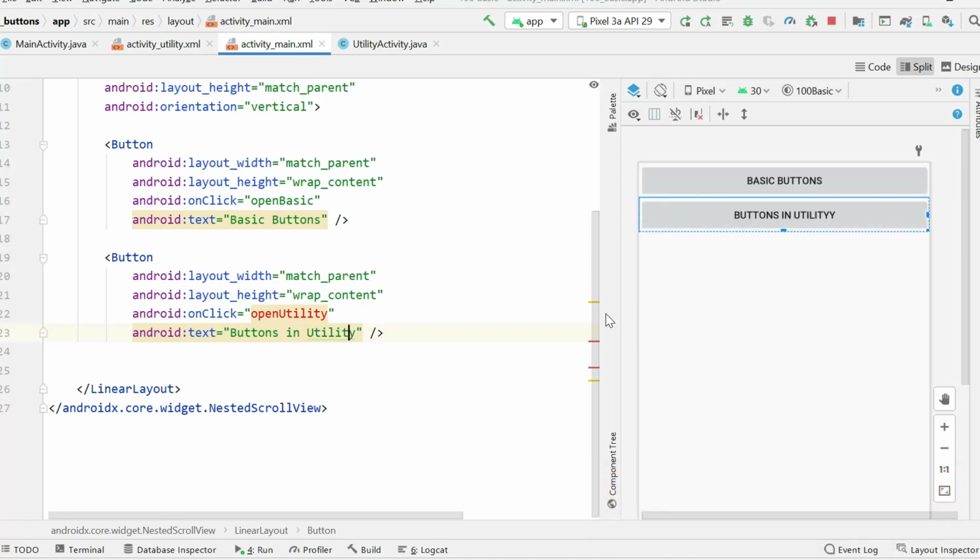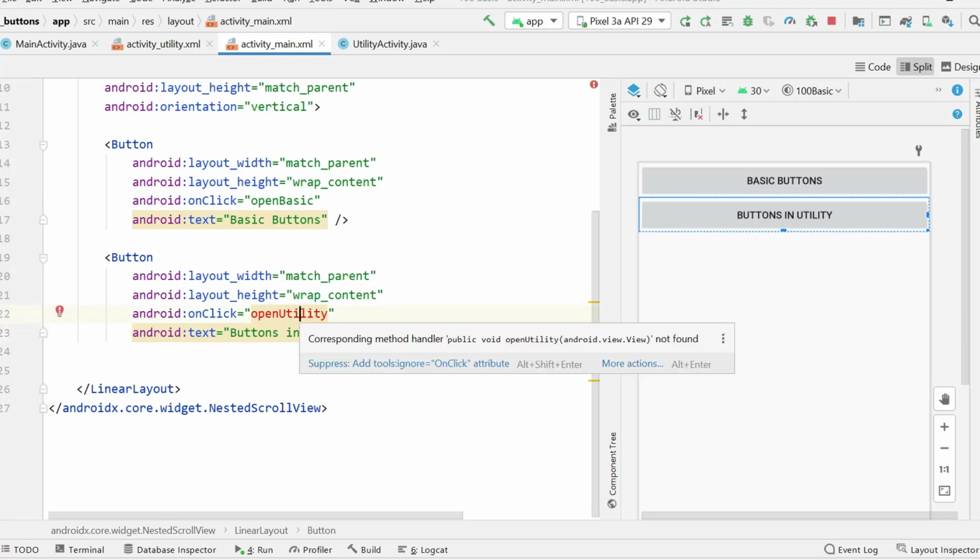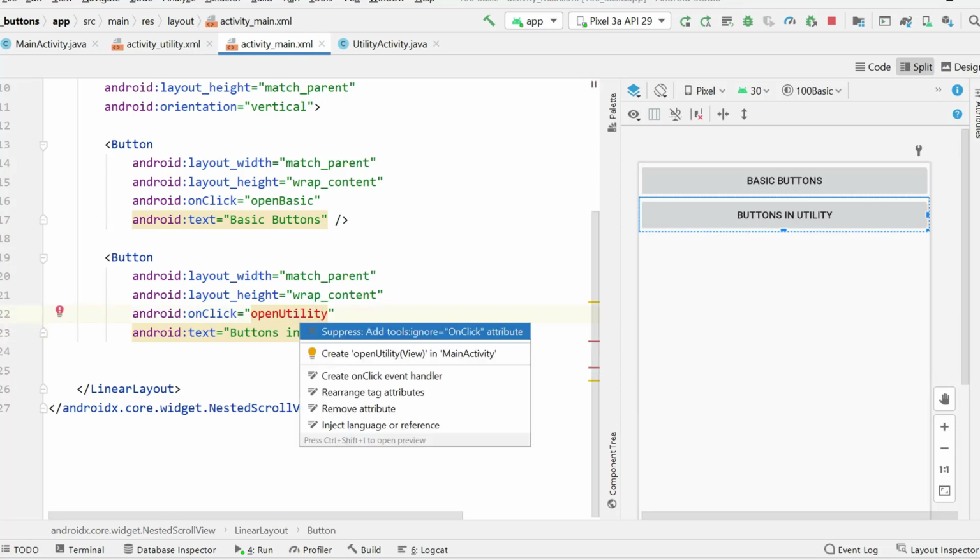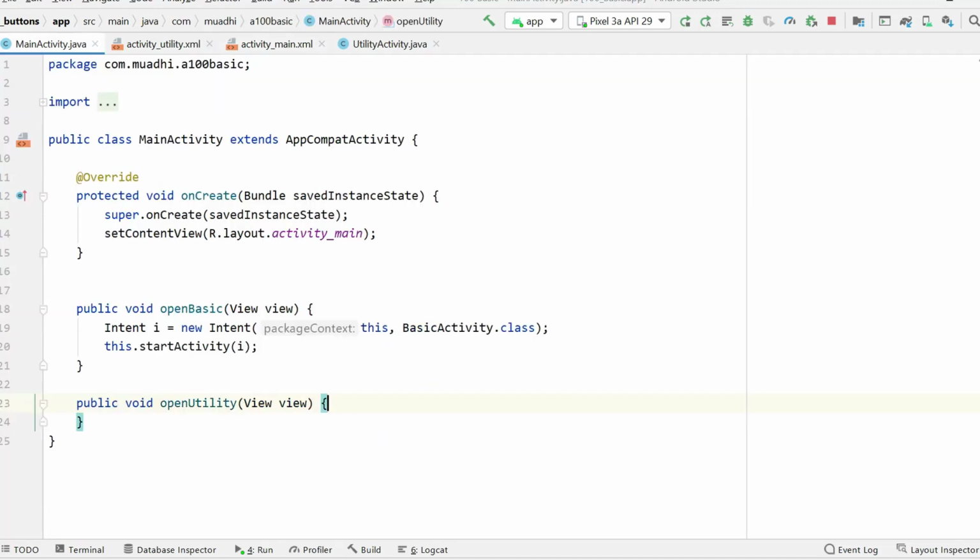My typing speed is low, that's why I create the code before I record the video. So I'll press Alt and Enter, and then create the method in the main activity. So we'll have our method there.